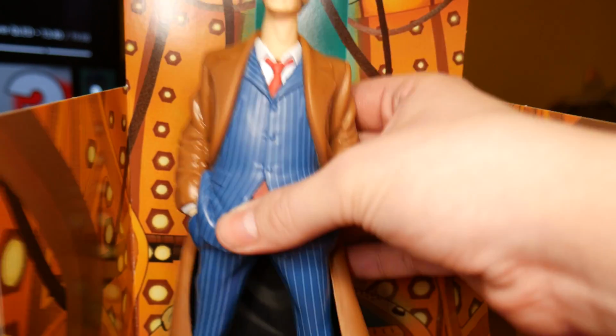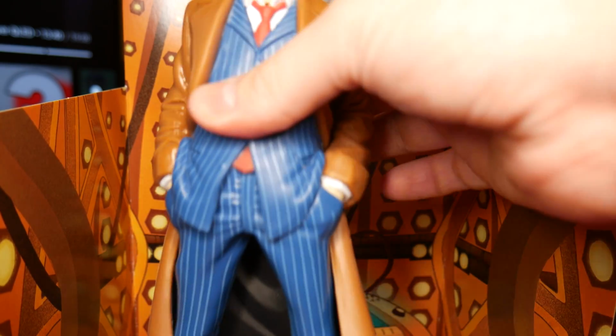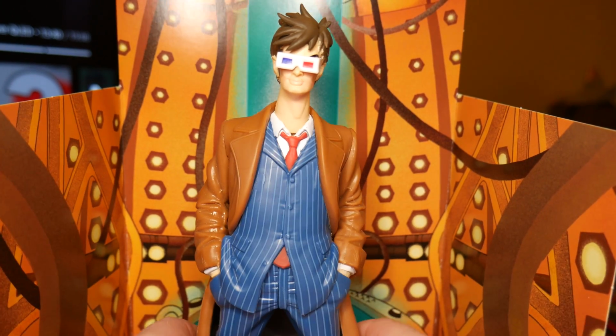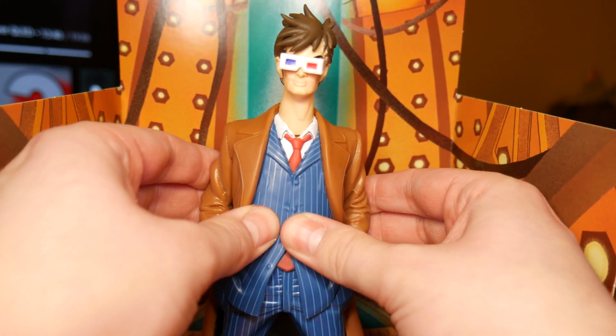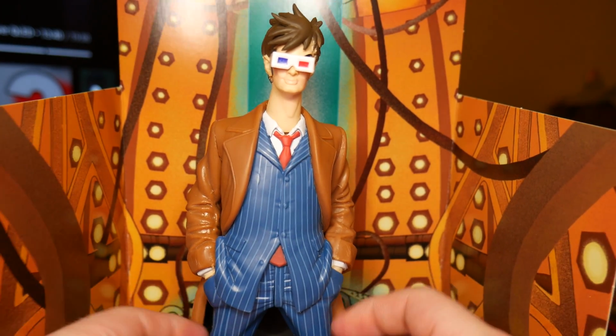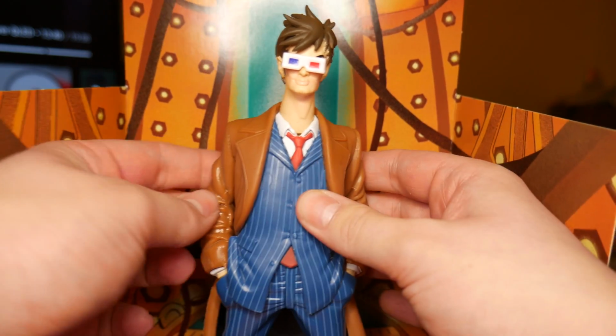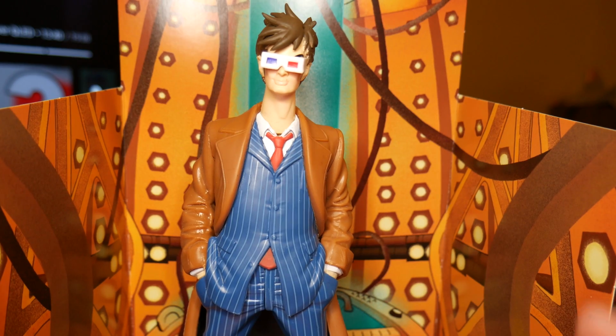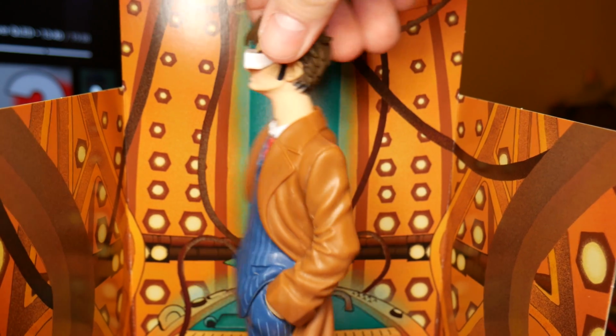It does have a heft to it, so it's not too light, but it doesn't feel the most solid thing in the world either. I think the actual torso bit is, and the legs are, but the arms and that feel a bit cheaper than that. So to be honest, if you like the look of it, obviously get it from B&M for 20 quid. But don't pay any more for this thing, really, because for me it's just not worth it, and it just looks, quite frankly, odd.